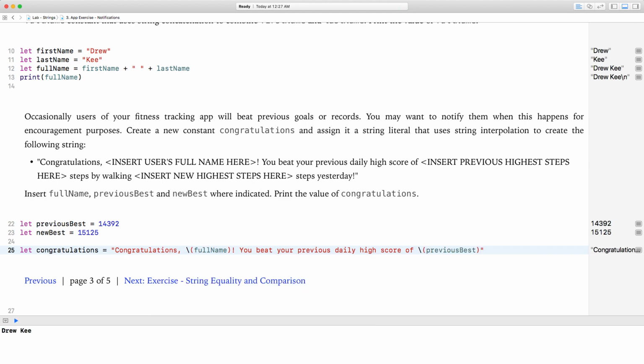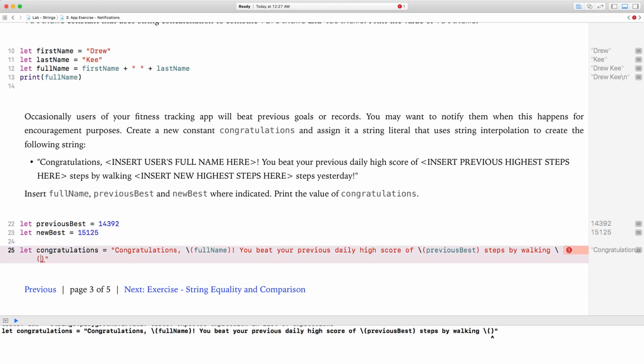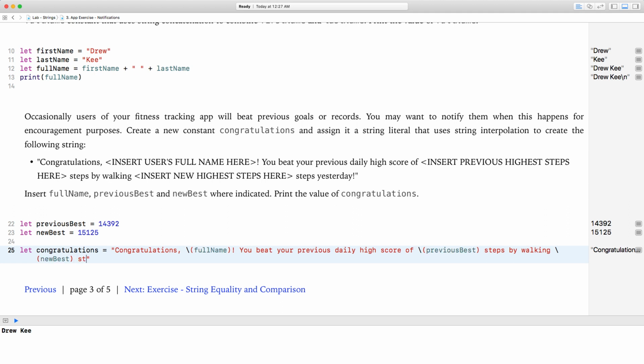They've already created that for us. Steps by walking. Insert new high score, new best. That's what it's called. Steps yesterday. Okay, beauty. Let's see how that looks.